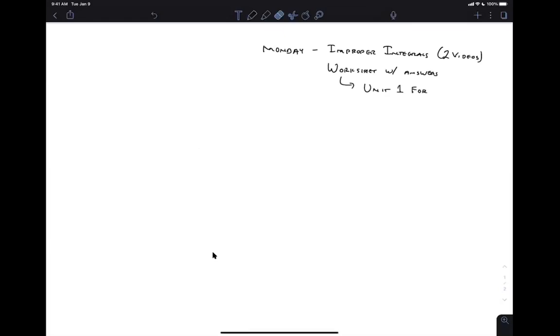But that is where you should practice improper integrals. I think there are 10 practice problems and then the 10 answers to those. Next week when we're doing review sessions, if you want to work out any of those together, we certainly can. I also did a bunch of examples in those videos. That's what you should do for Monday if you haven't already. There's no real deadline on that. You have a test next week, so just make sure you get it done before then, but I'm not collecting any of that.